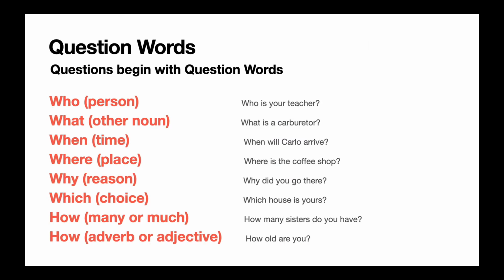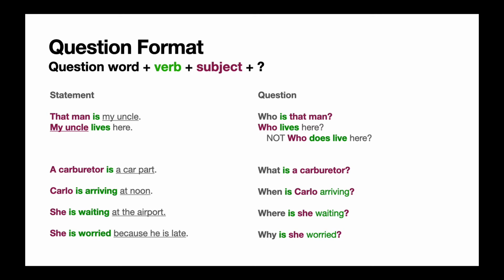So that's how you ask yes or no questions using helping verbs. Now let's look at ways to ask other questions using question words. Our main question words are often called the 5 W's: who, what, when, where, and why. These are the main question words. At the end, we also have which and how, which can be used with other kinds of words. These words are used to ask questions where we cannot answer with a simple yes or no. For example, when we're asking about a person, a time, a place, or a reason.